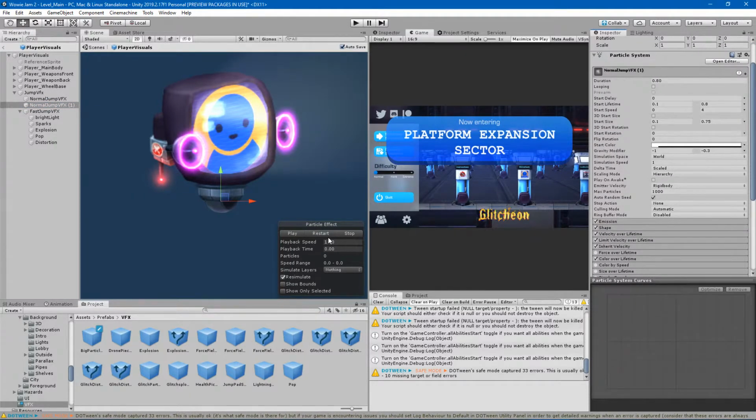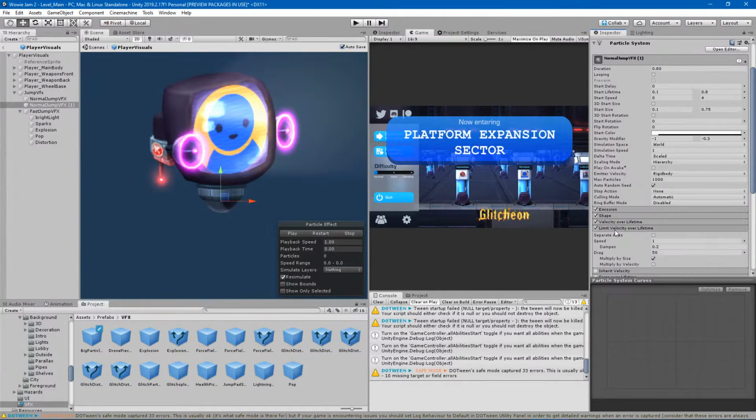So let's do this. Right now it's just kind of to the bottom, but let's not inherit velocity. Let's send it to the sides more. So right now it's being sent downwards, but I want it to be a little more sideways, so it moves in both directions to the sides.